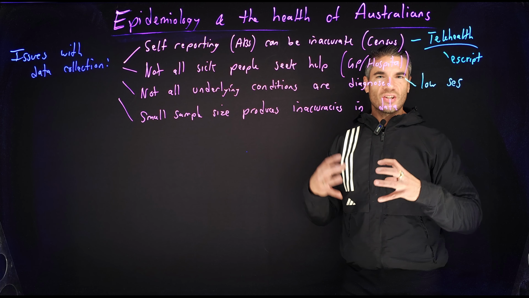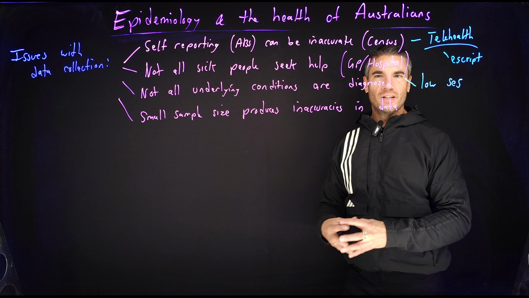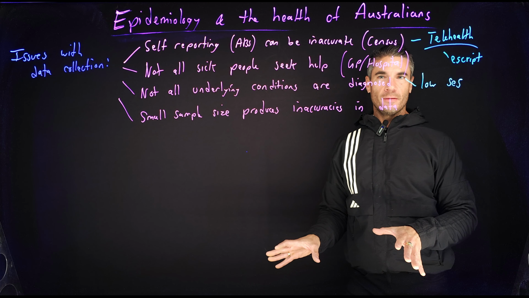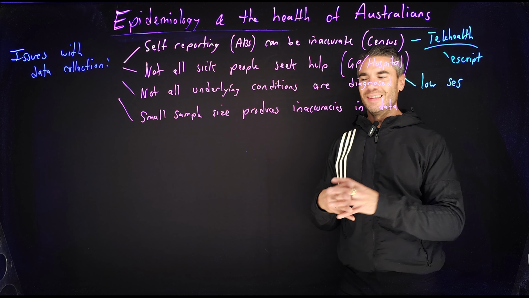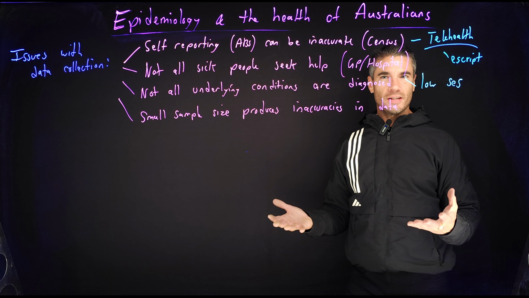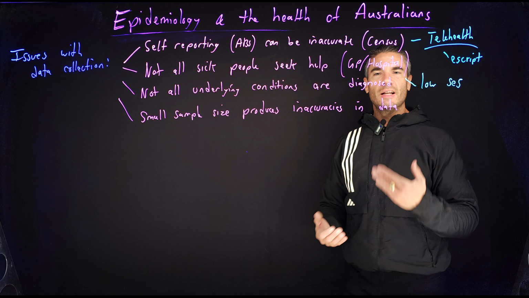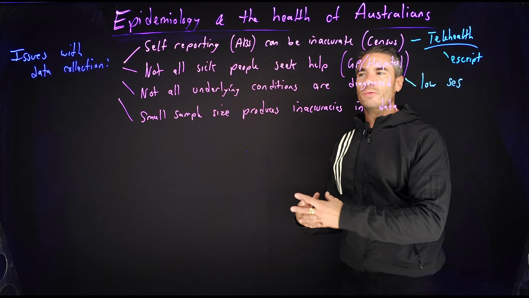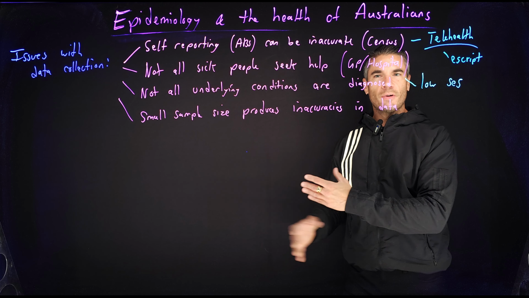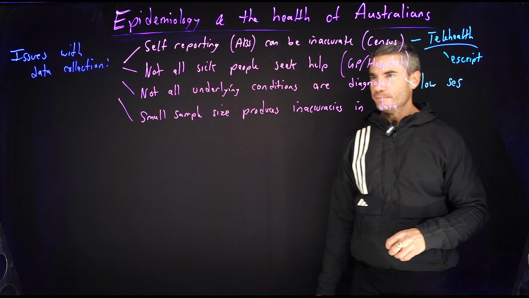And they're all suffering from some really, really awful condition. And no one goes and gets help for it, because no one can afford it, because they live in a low SES area. And because no one gets help, it doesn't get recorded in the data. And because it doesn't get recorded in the data, we don't actually do anything. We don't implement any programs or strategies to help those people in the future to not get X, Y, Z disease, all right? Hopefully you can see the kick-on effect here.